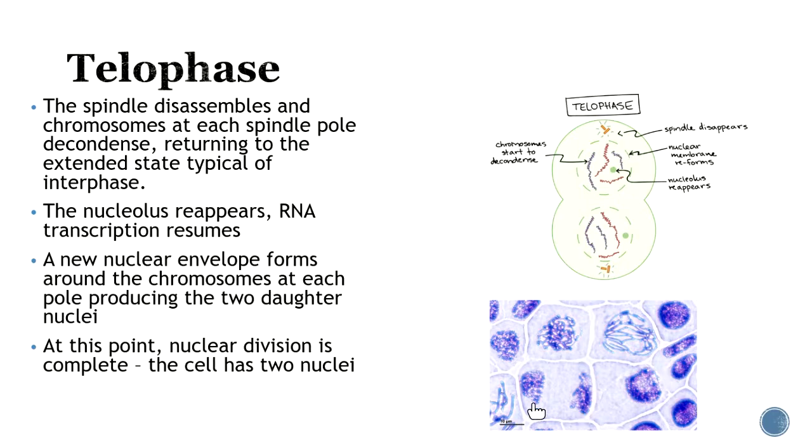If I'm pointing at an image, I would say the cell that I'm hovering on right here is a good cell in telophase. It's kind of one of the harder ones to find. So here's one nucleus, here's two. The cell's a little bit longer. I would say this is a great example of a good telophase because the chromosomes are decondensing too.